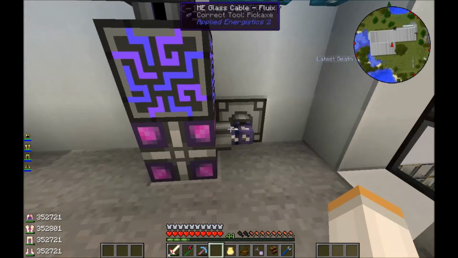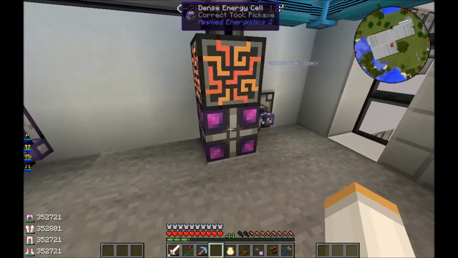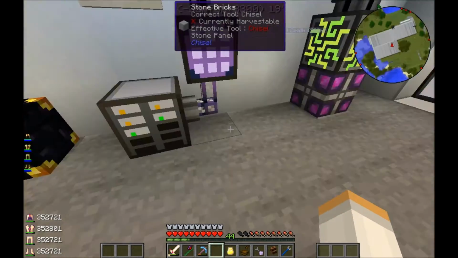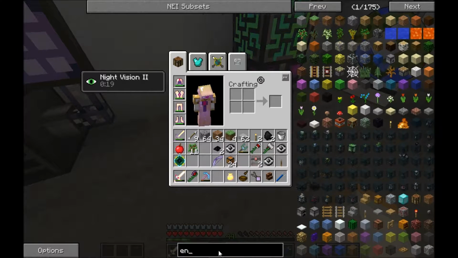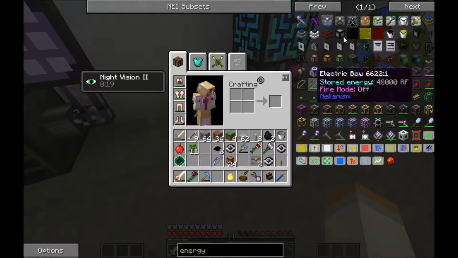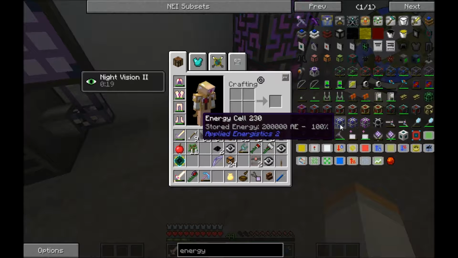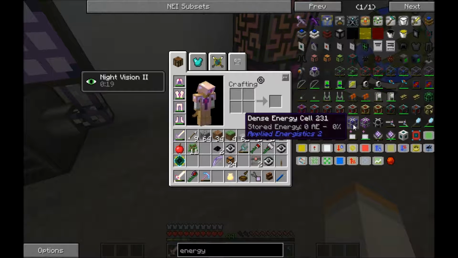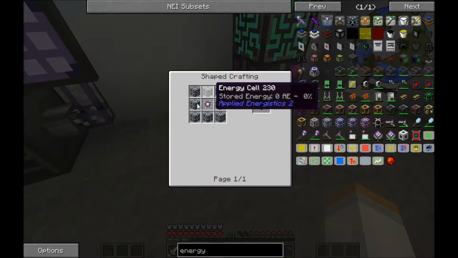But I got it going into a dense energy cell. Now this is, I believe, the tier 2 energy cell. Let's look it up real quick. I don't want to lie to you guys. Energy. So here's the first one right here, and then this is the one that we've made, and it looks like it holds 200 AE. Maybe this is the one we made. Actually, this is the one we made.